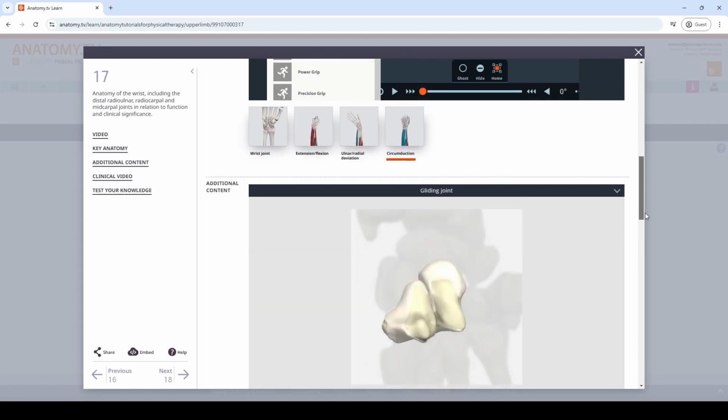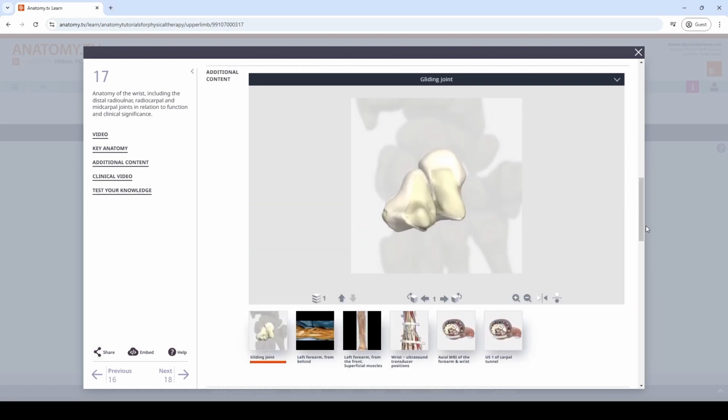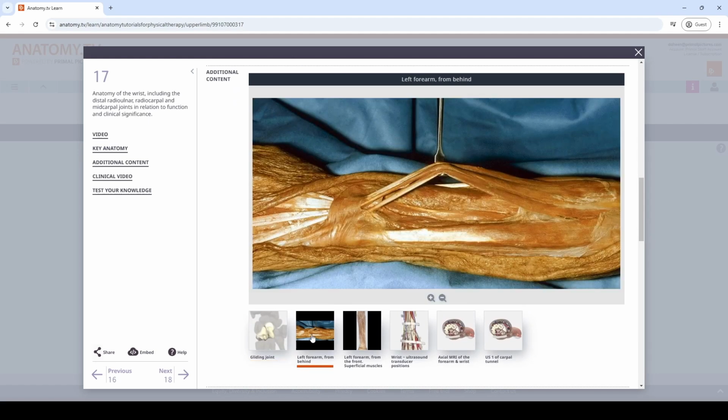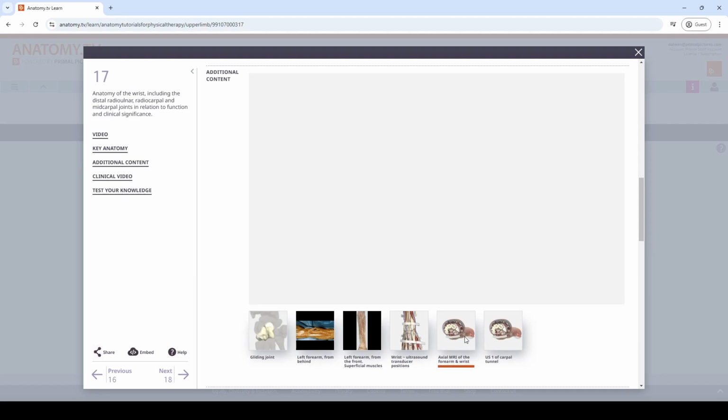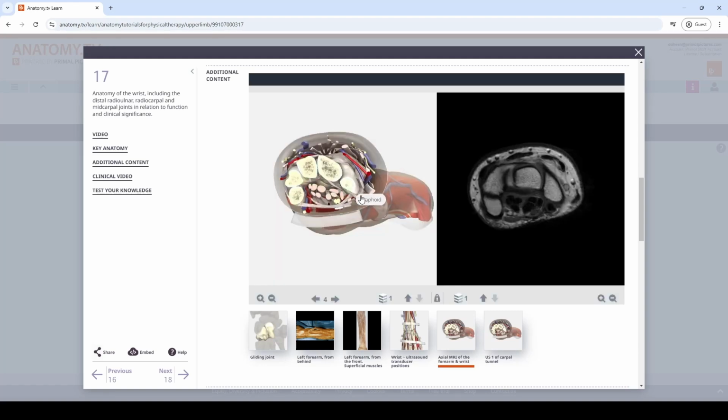After that is additional content, and here you can see 3D views or interactive dissection images and ultrasound images or MRI images along with Primal's cross-sectional models.